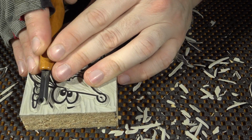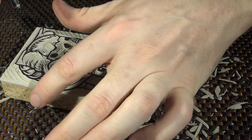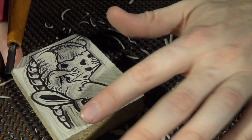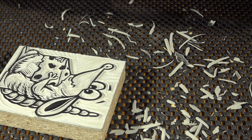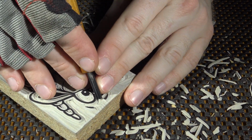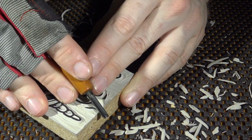Okay. I could go all day until I hit the burlap, but I don't like when I hit the burlap. It kind of makes it look messy sometimes. So after I get this little part a little lower, I'm going to call it done.